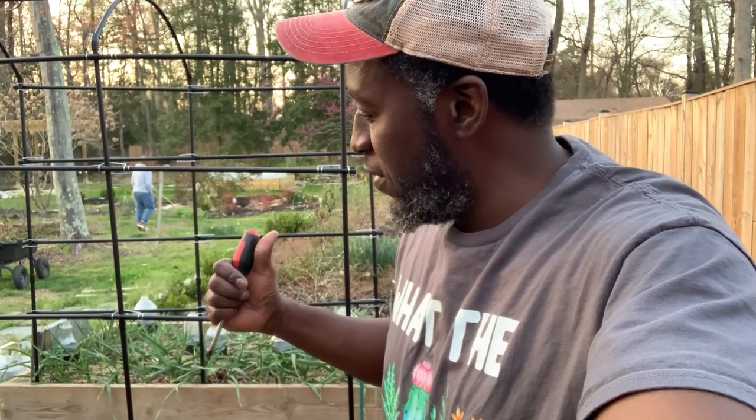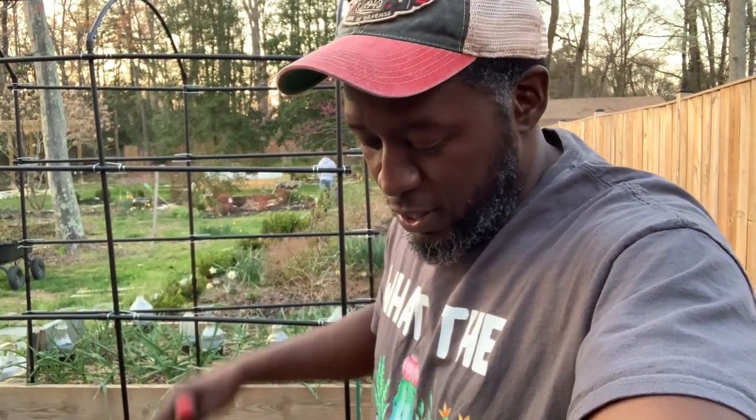All right, garden friends, this is a wrap. It's been fun. We got the squash trellis tunnel up. I mean, it's not perfect, which is fine. I'll spend the rest of the daylight to go ahead and just kind of adjust everything to make sure it's just right and level.